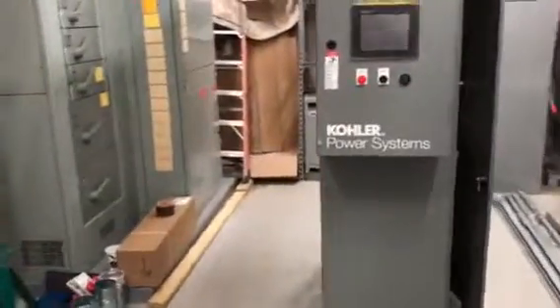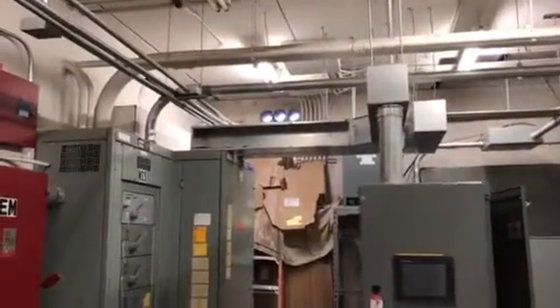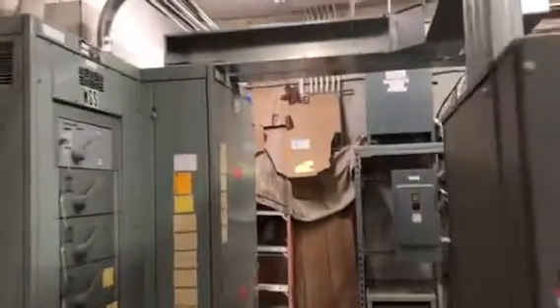So we've got here to the main electric room. You can see up there where we got our core drilling done today to get our four-inch stub through the wall, and those three pipes will run along the ceiling above all of this and then drop into this transfer switch right here.